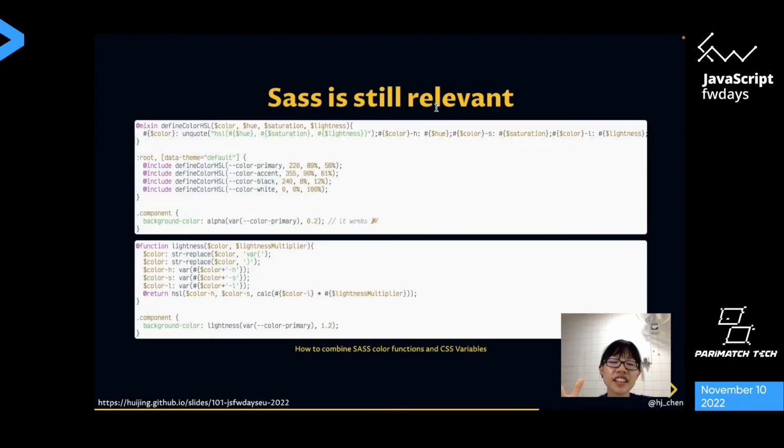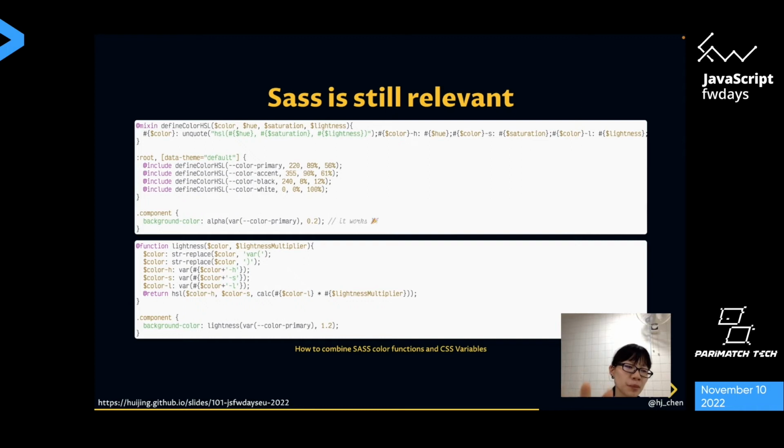Of course, that doesn't mean that Sass is completely irrelevant now. I mean, it's still a rather useful tool. Things like functions and mix-ins are still great ways to make your code neater, and those don't ever get compiled into actual CSS. Like, if you have a design system with multiple sets of theme colors, you might end up having a lot of color variables, for example, and having all of them in the output CSS might not be the best idea. Sass, like preprocessor variables, right? They don't show up in the final output. So I think this is still something good to keep in mind.